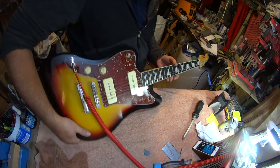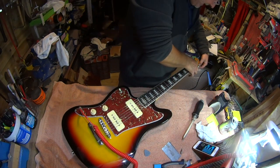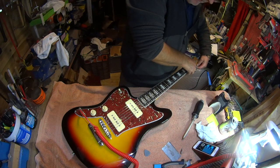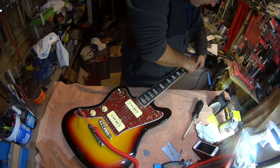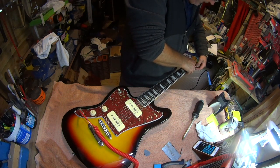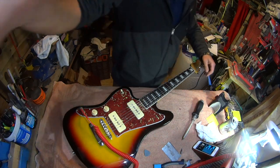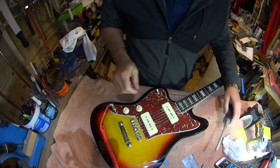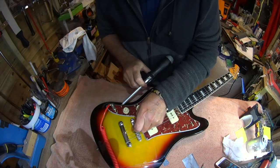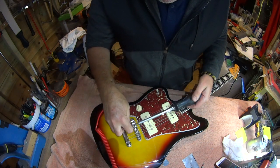Okay, so everything's going to come forward from that point, which means slacking everything off, because I'm just not going to be able to do it with everything done up, which is an absolute pain, but we'll do it. We'll have one chance at doing it. And I'll move everything with reference to this high E. So that was flat, so this needs to come forward, which it can do. We're out of the way of this.